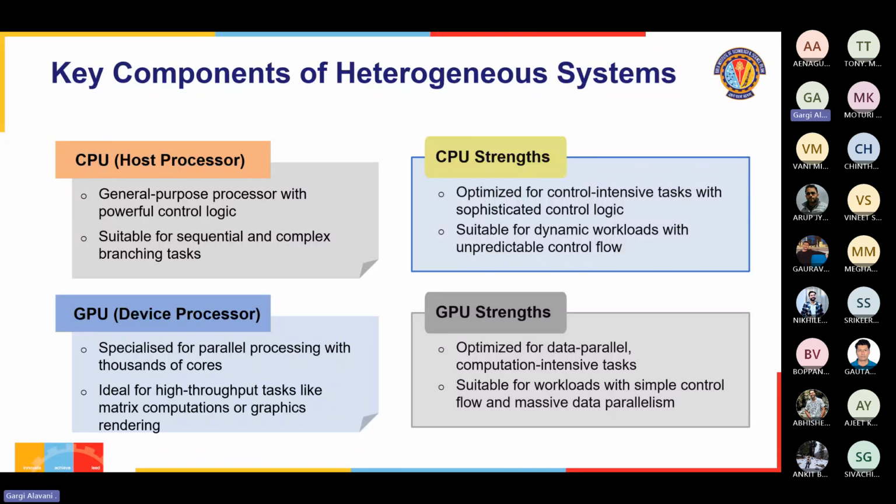At the same time, high throughput tasks, if run on the CPU, will not give you the throughput you expect, because the number of cores is very small. But the high throughput task, if given to the GPU with its thousands of cores, is ideal to run.